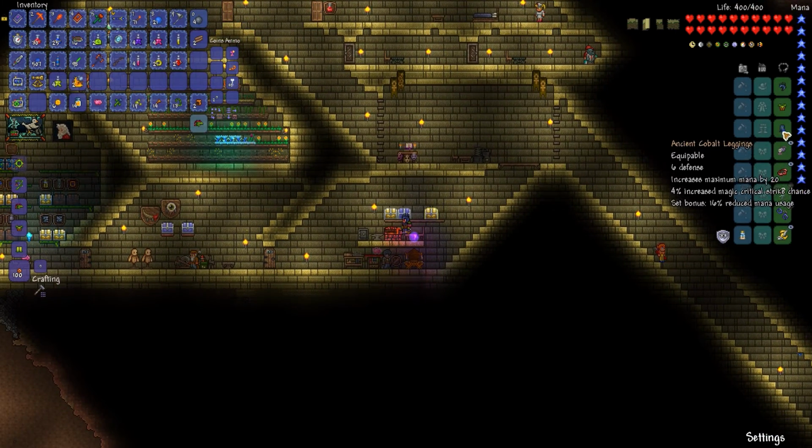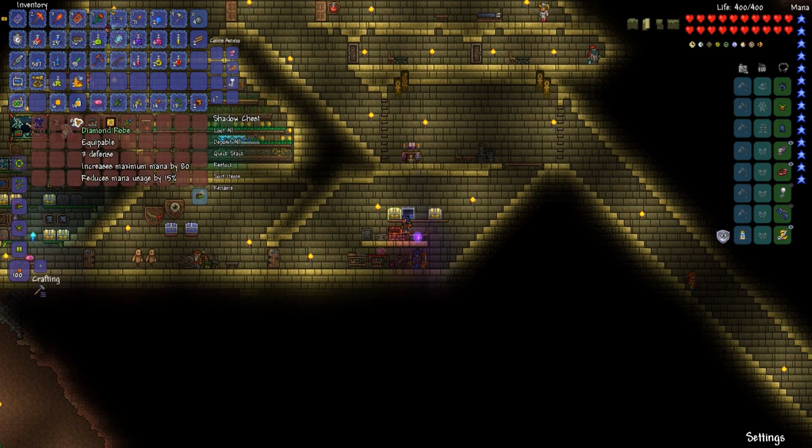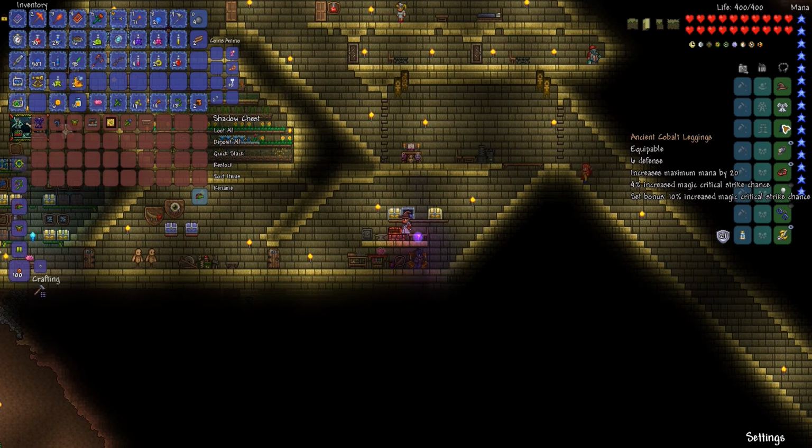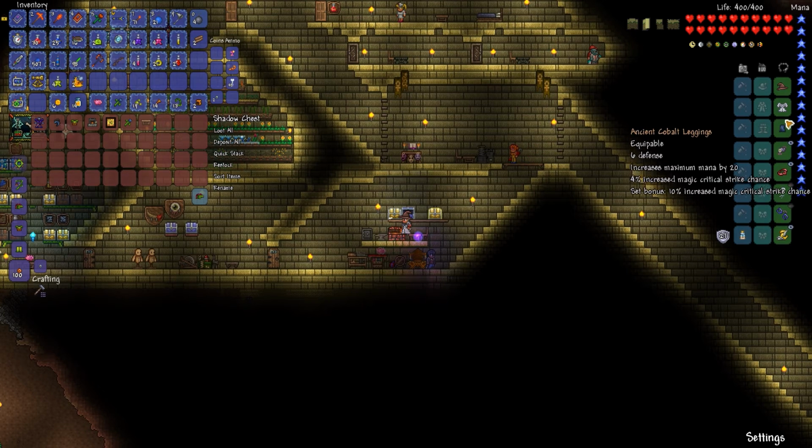And also we have 4% magical critical strike chance. Now, compare that to the diamond robe, which we've been using before, and the wizard hat. We can leave the cobalt leggings on. Here we have 15% increased magical damage, reduced mana by 15%, and here it's a set bonus for 10% increased magical critical strike chance for the whole set here.